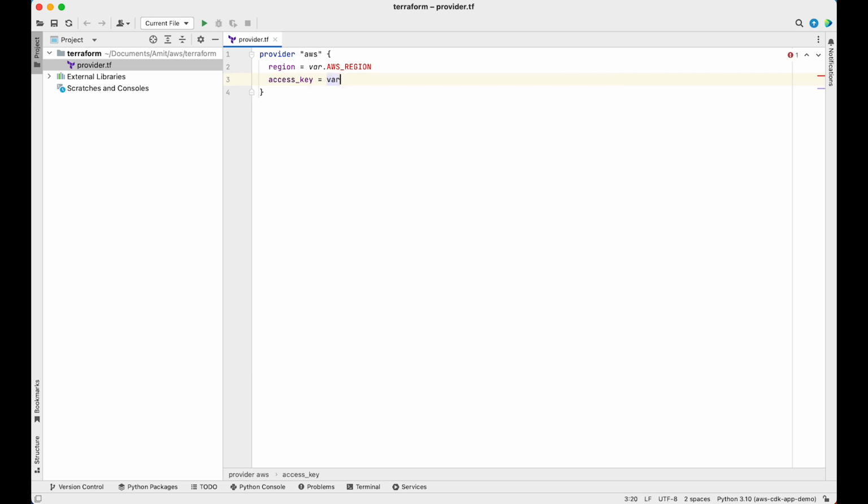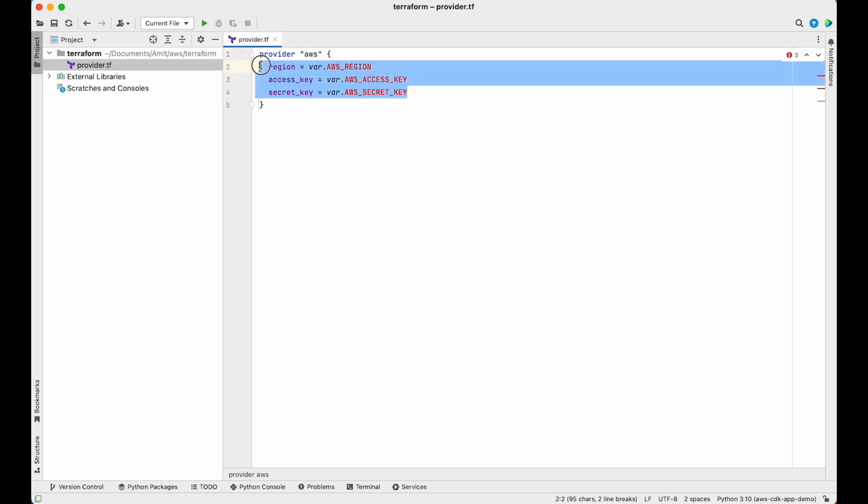I will also take it from a variable, so I will give var.aws_access_key, and the next is secret key. Secret key also I will take from a variable, var.aws_secret. So I am telling that my provider is AWS, and for that provider the configuration is this: the region, the access key and the secret key.